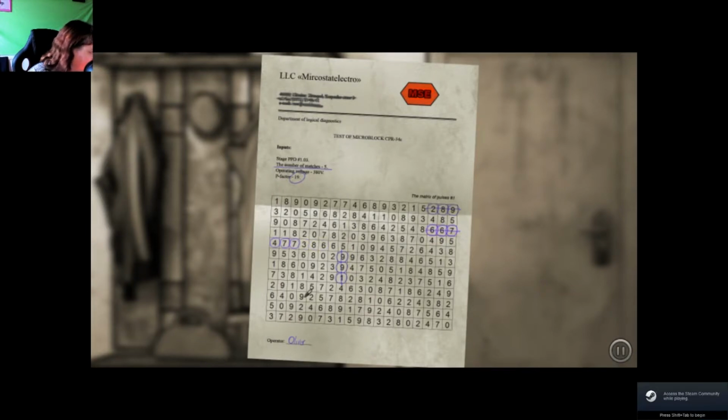867, no. 828, no. 726, no. 386, nope. 477, nope. 640, no. 738, no. So I've got to find two more now. I'm just doing random numbers now till it gets crossed off like that. 890, no. 872, nope. 823, no. 828. I'm sending random numbers now.